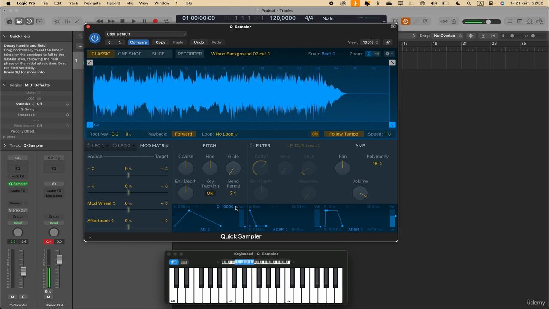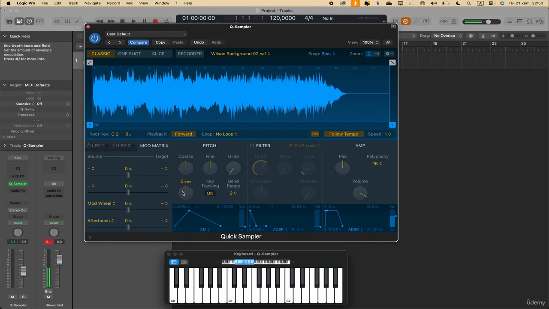Then comes the pitch envelope section. This is where I control how pitch changes over time. The env depth controls how much the envelope affects the pitch. When I turn it up, I can get dramatic pitch movements. The actual movement depends on the shape I draw in the envelope display. For example, if I want a quick rise, then drop in pitch, like a classic laser effect, I use sharp attack and fast decay. The envelope type gives me control over how that motion happens.